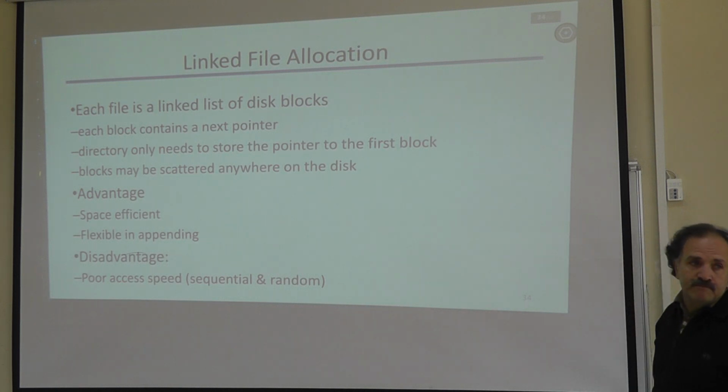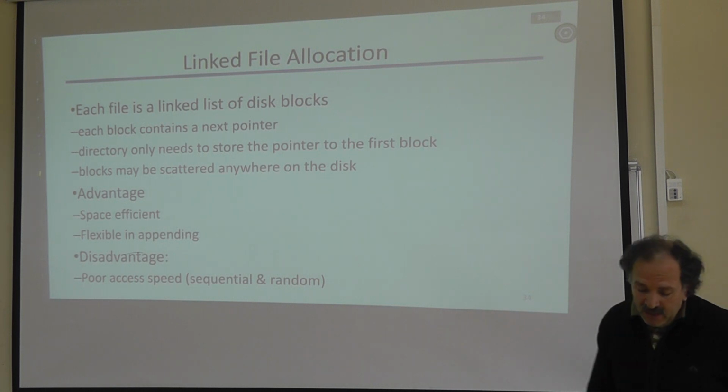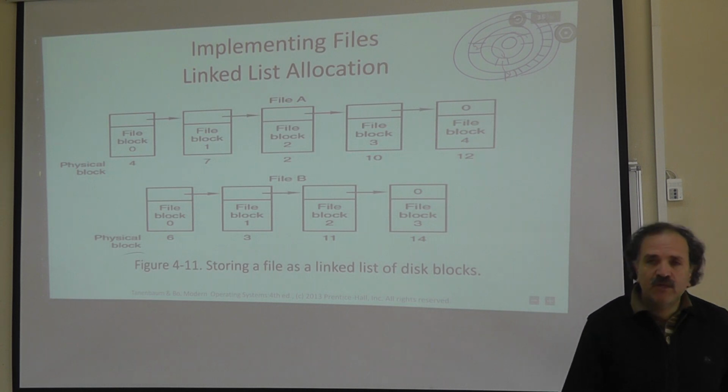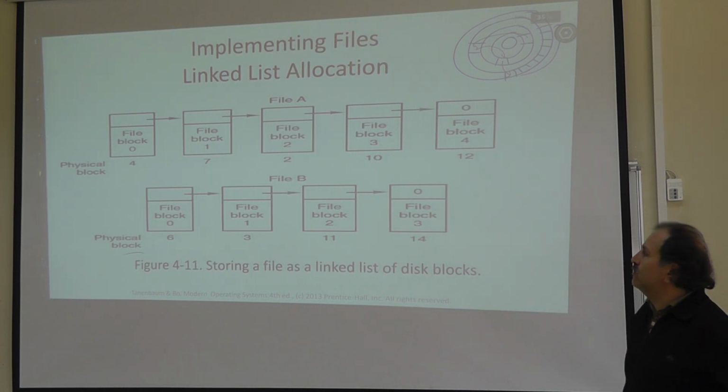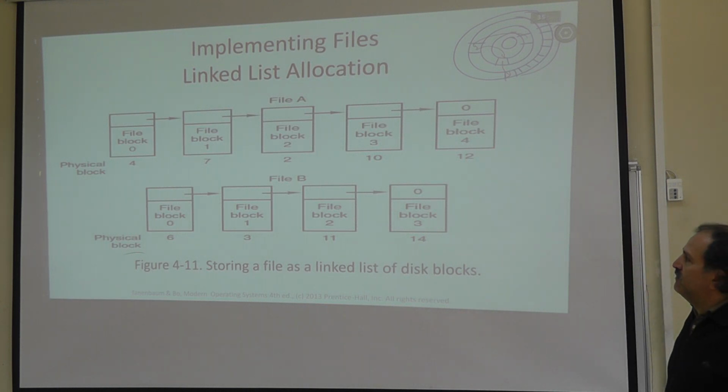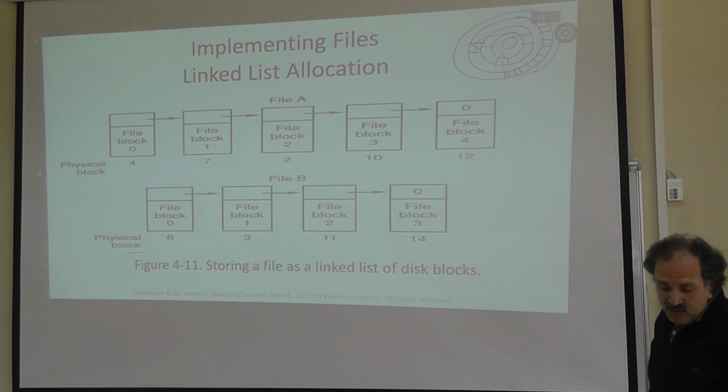How do you solve this problem? Especially the random access problem. I mean, how do you access the fifth one? You start from the 0, then this one, then this one, then this one, this one. I don't want to do this, okay? I don't want to read all the blocks from the disk because each read requires me to move my disk head from one position to another position, which is expensive.